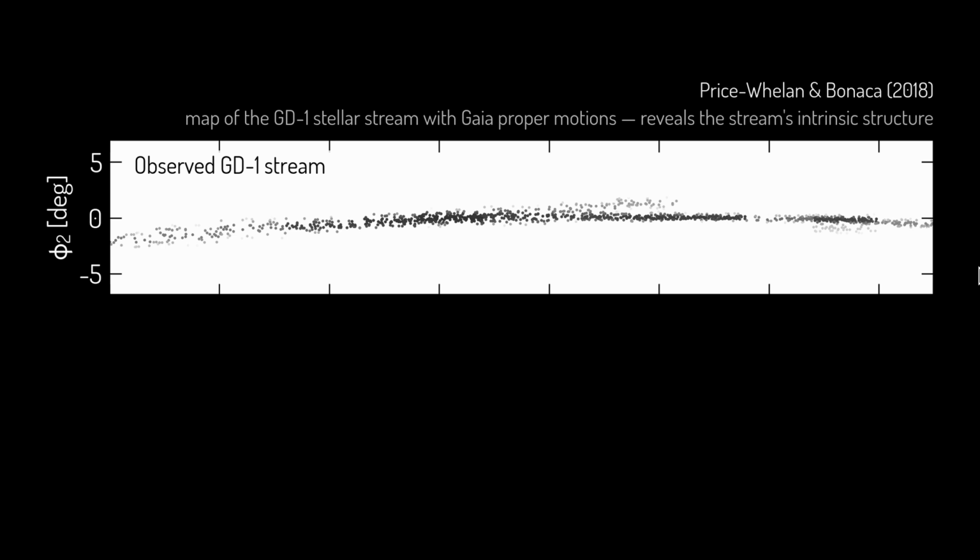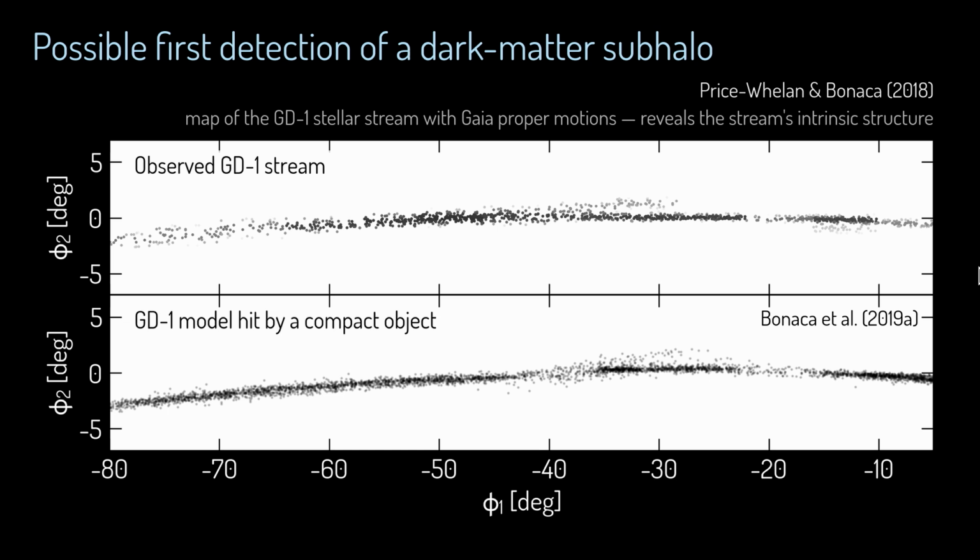Then we wrote this up, and I worked for the next year or so on creating a theoretical model of the interaction between a model stellar stream and an impactor to reproduce this structure. There's one gap produced by dissolving the progenitor cluster, and then the second one caused by an impact that matches the size, the position, and also this spur of stars leaving the main stream. If this was a dark matter subhalo, it would be extremely exciting. The mass of the impactor in our model is only 5 million solar masses.